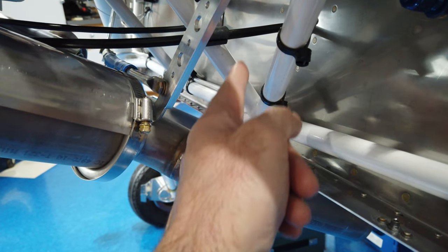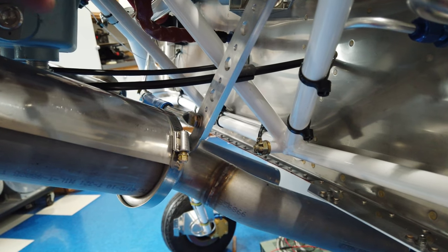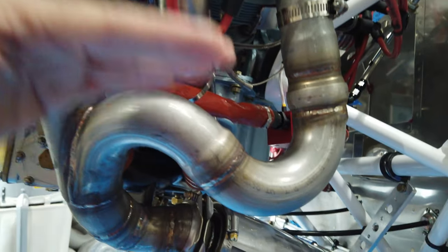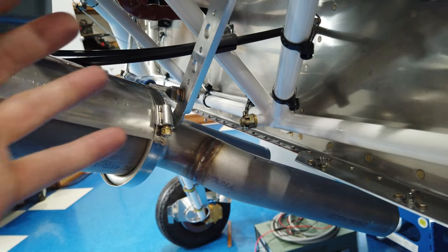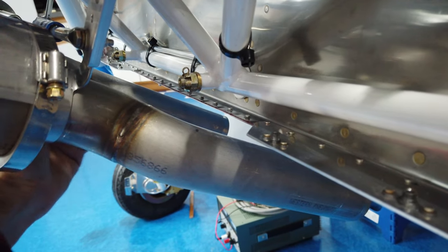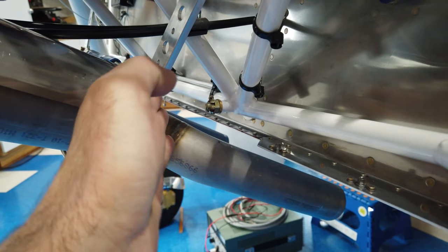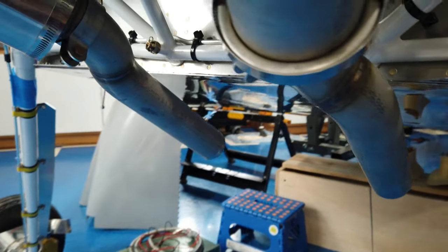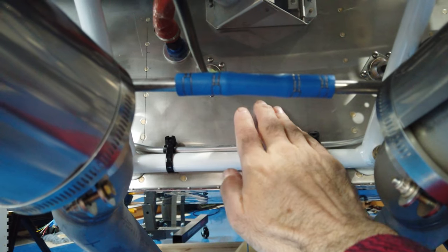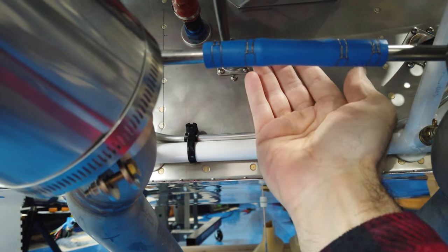You want to make a transition area in here so that the airflow will come down from the top of the engine, through all of your cylinder fins, gather, and try to exit this lower area and out from the bottom of the cowling. So you want to make a transitional area — just like you had done with the top cowling — some kind of airfoil shape or rounded contours that the air can come down and flow around and out.